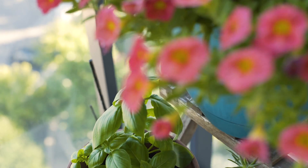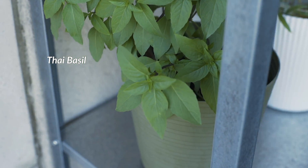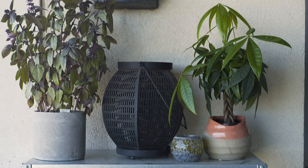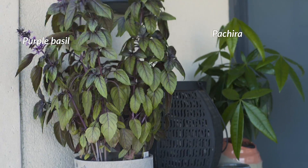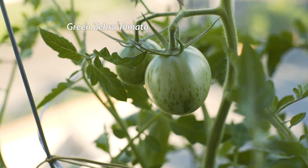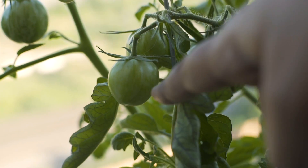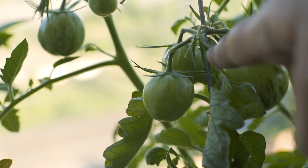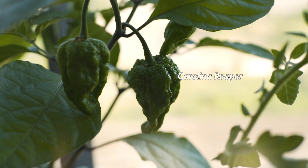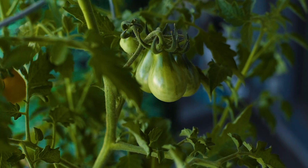For some reason I didn't think I had enough basil, so I grew some Italian basil as well as some Thai basil from seeds I had from last year. Too much basil is never a problem — we do actually use all three types. Our tomatoes at this point, July 17th, are coming along really well. This is the Green Zebra, not fully matured yet. Our Carolina Reaper peppers are growing really nicely, and I have to say we're very intimidated by those peppers — they're like two million Scoville. I'm going to have to taste them, of course, and I'll make a video of that, which no doubt will be very embarrassing.